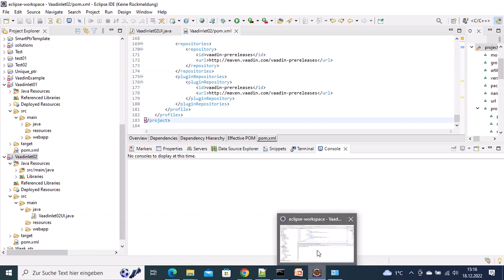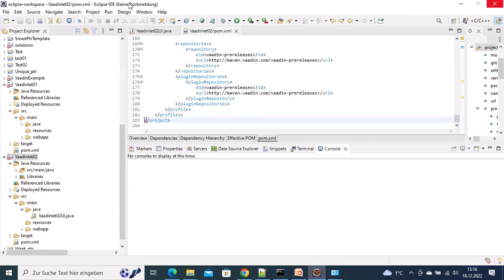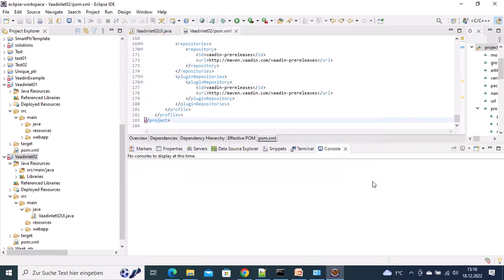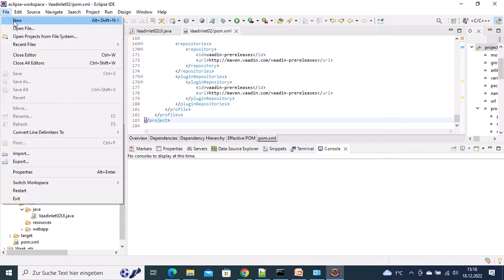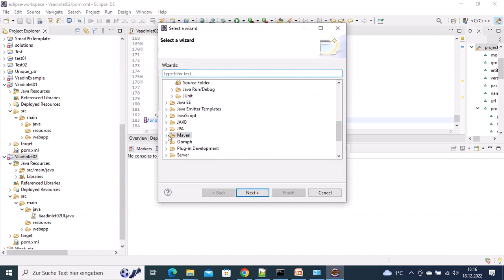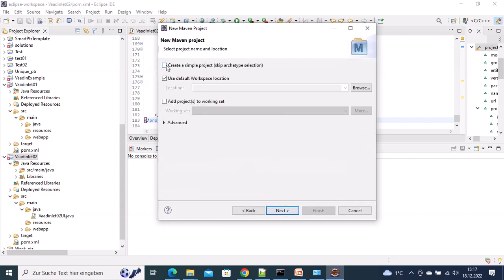It is Eclipse IDE for Enterprise Java Web Developers. Go to Other, then scroll down to Maven. In Maven, we create Maven projects. Next, we keep this one checked as default.